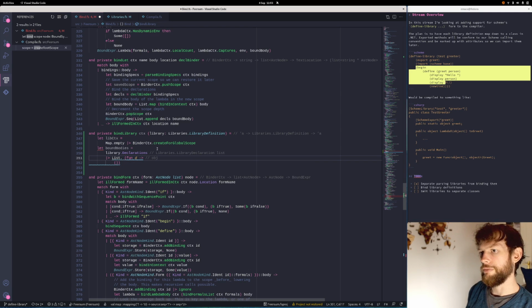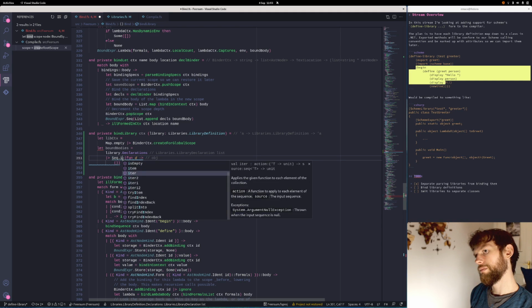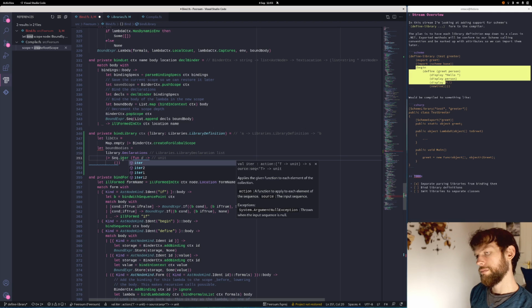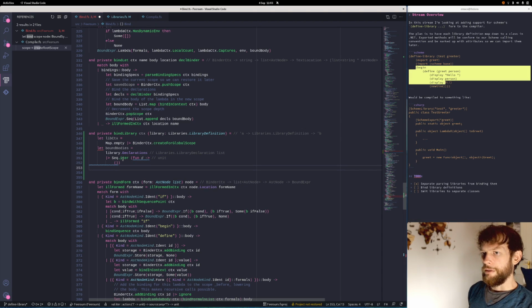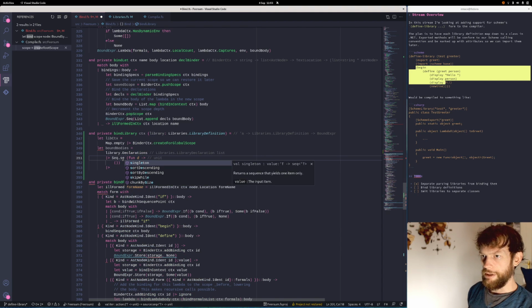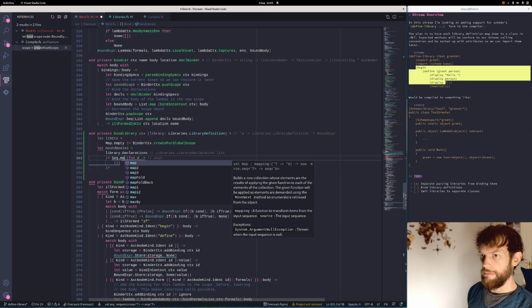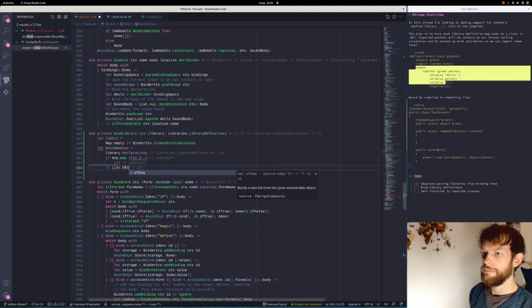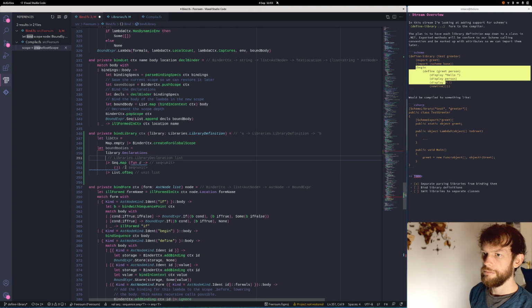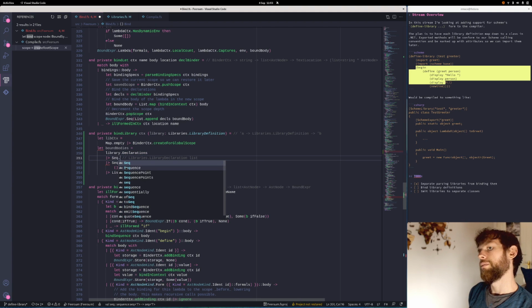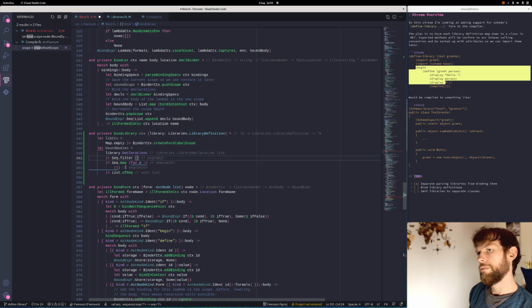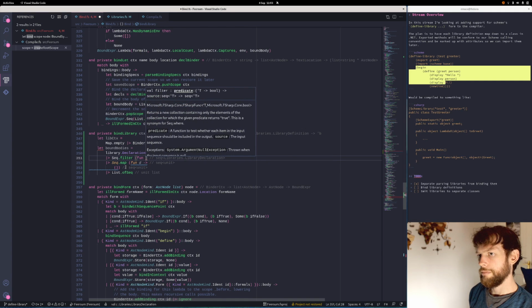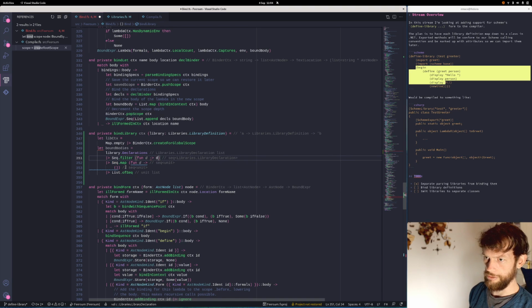Just do seq.filter and then seq.iter. Then we could do list of seq at the end. Oh, so we could do the seq.map. So this is a declaration.